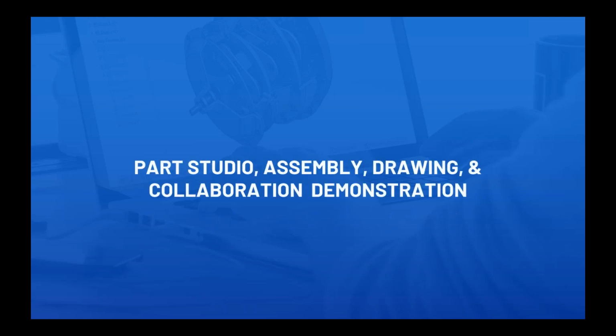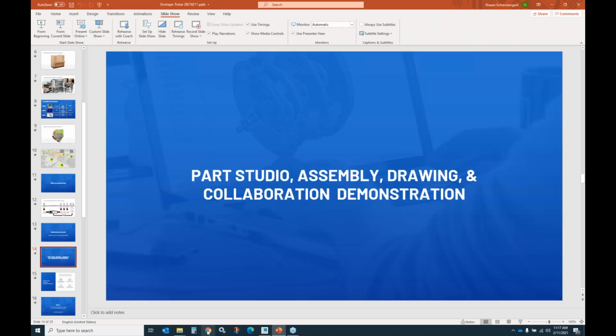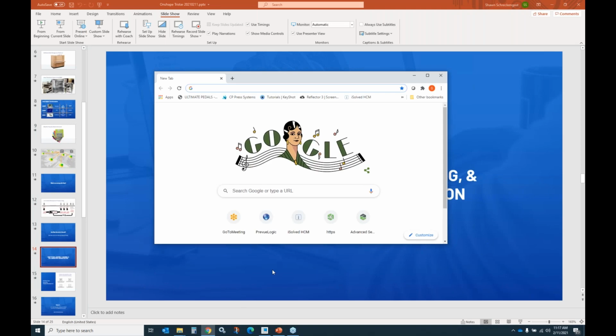So, that's enough about how we got to where we are today. And what I want to do now is demonstrate how Onshape works to create CAD files and drawings and assemblies and actually collaborate with other users on the system. So with that, I've got Onshape already up and running here.